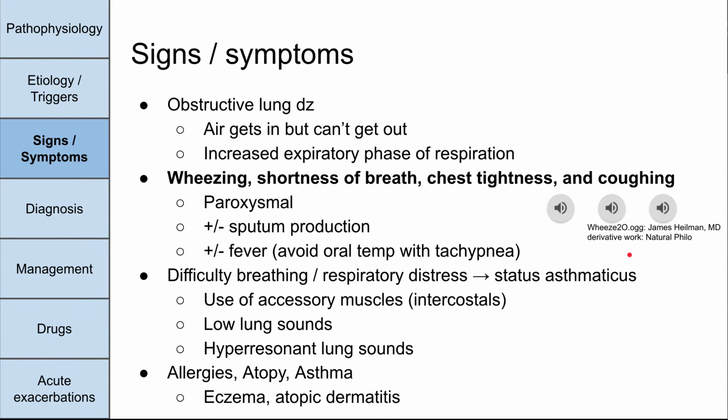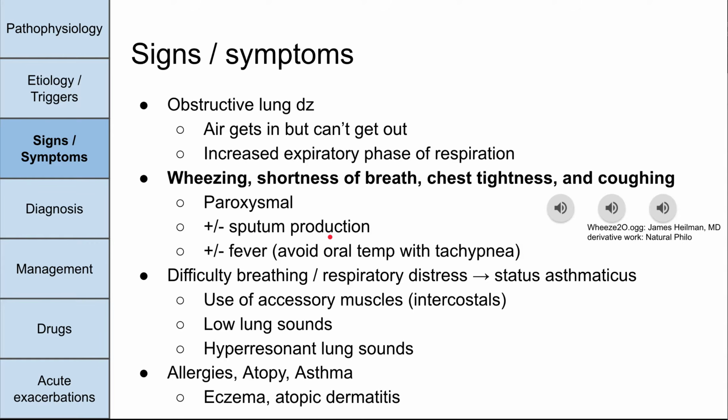So those sounds are pretty typical of what you would hear in a patient with asthma. Now there's some things that can modify these symptoms. They're paroxysmal, so they're sudden onset. They happen out of nowhere. The person is fine one second, and then maybe a minute or so later they're having all these symptoms at once, and all this wheezing comes out of nowhere.